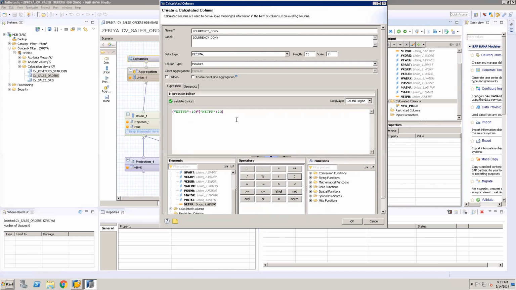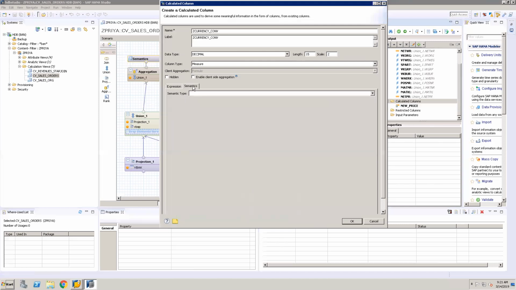After using that formula for our new field, go to the semantics tab. Select the semantics tab, and for semantic type, select the amount with currency code, because we want to do the currency conversions.